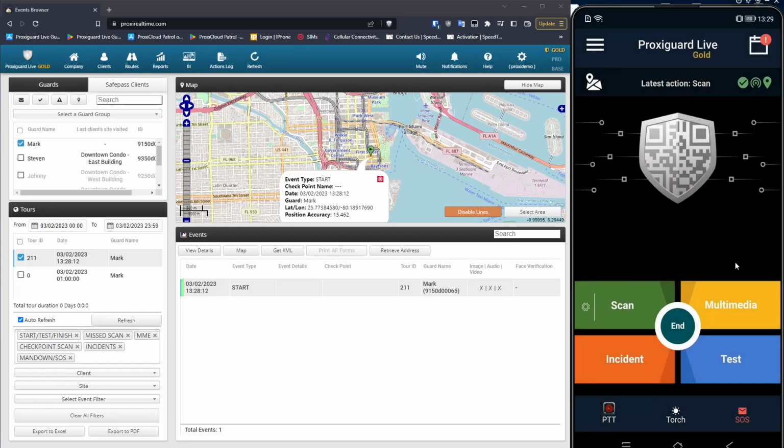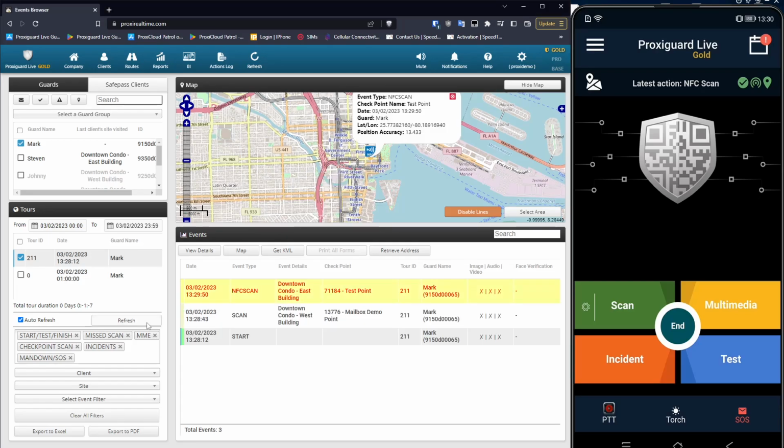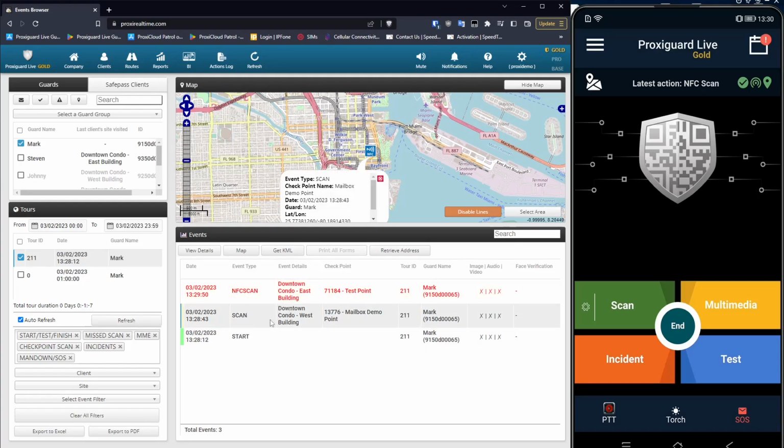If you don't want to do that, I'll show you what it looks like when you just scan it normally. I'm going to do an NFC scan now on Android. The NFC scan is just putting the NFC tag behind the phone effectively, and it just auto scans just like that. On the iPhone, you have to actually click the scan button for it to show up, but we do also offer NFC on the iPhone. And obviously, QR code works on both as long as you have a camera on the phone, which, well, I can't think of a phone nowadays that doesn't. So as you can see here, this is the scan.